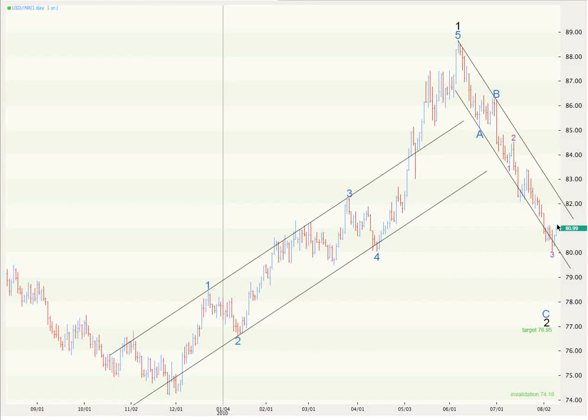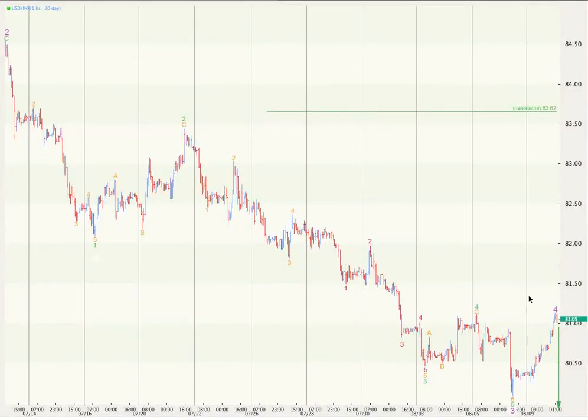Taking you now to an hourly chart, this pink 3 is this pink 3 down here, and here's the pink 2. Here's the entire 1, 2, 3, 4, 5 waves down for pink wave 3, with some reasonable Fibonacci relationships between these green waves here. Green 3 is 0.53 longer than green 1, and green wave 5 here is just 0.12 short of 0.382 the length of this third wave. That's quite a nice Fibonacci relationship there.